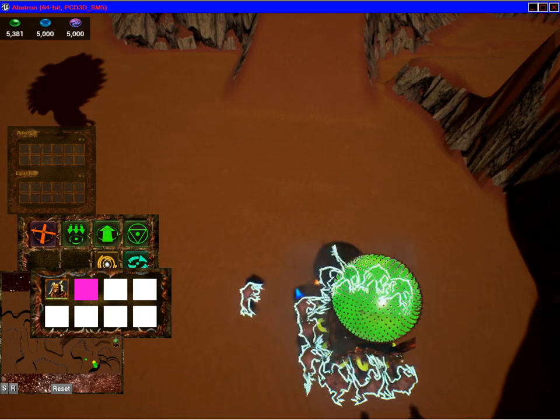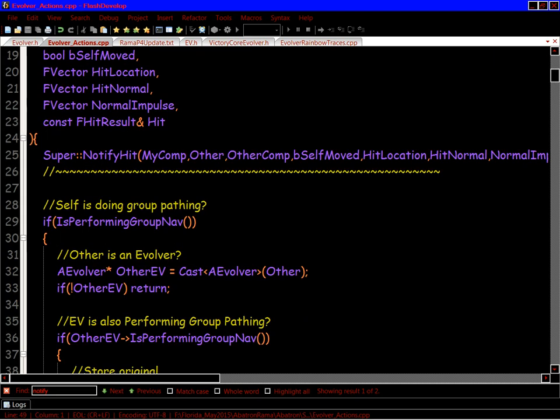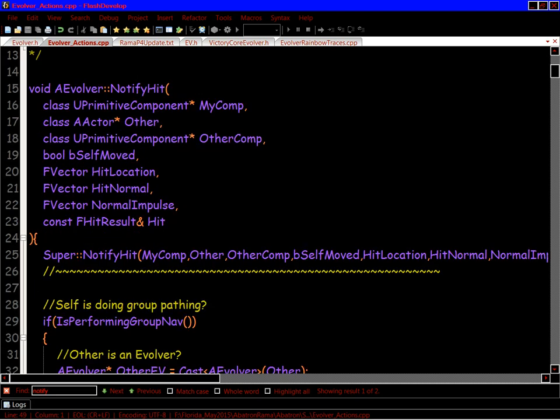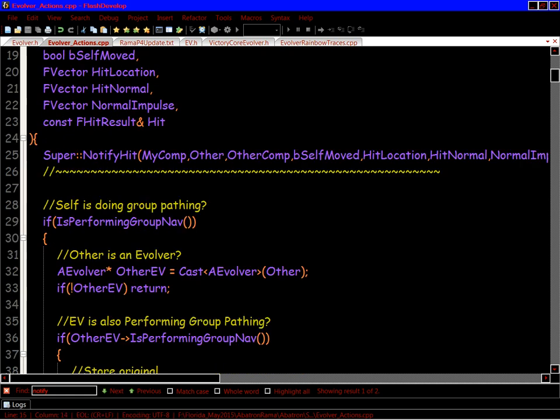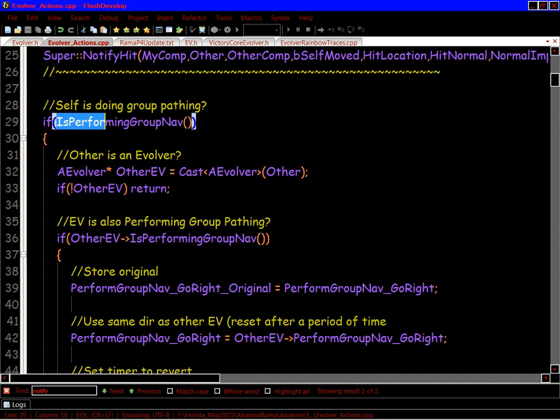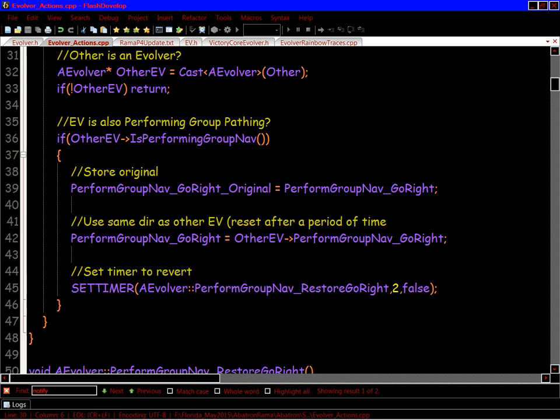And actually, I can show you the code right now. So here's the code before the tolerance. So I have a notify hit event. This is my evolver class. And I check, am I performing group navigation? Is the other person that I hit performing group navigation too? If we're both performing group navigation, then let's join up. Let's actually go the same way. So here I'm saying go in the same direction as the other person, right?